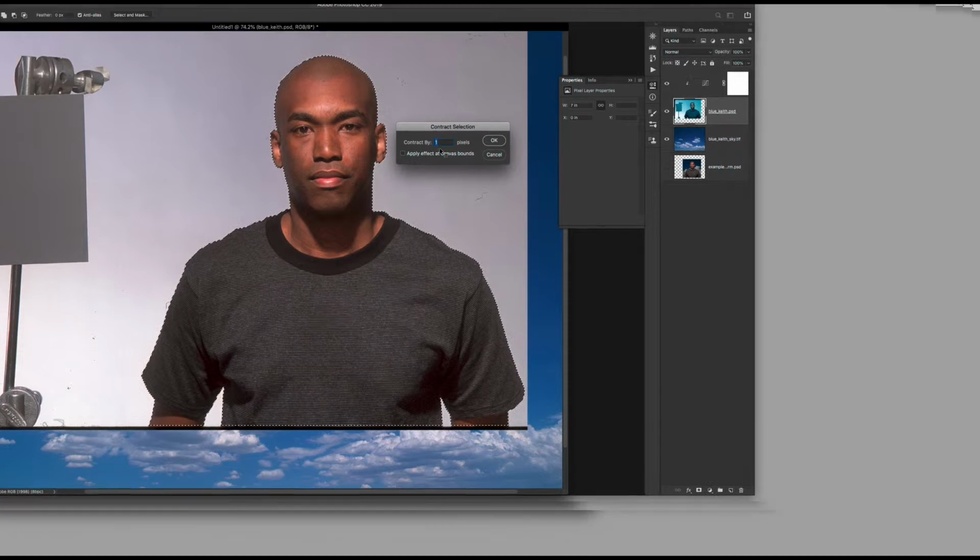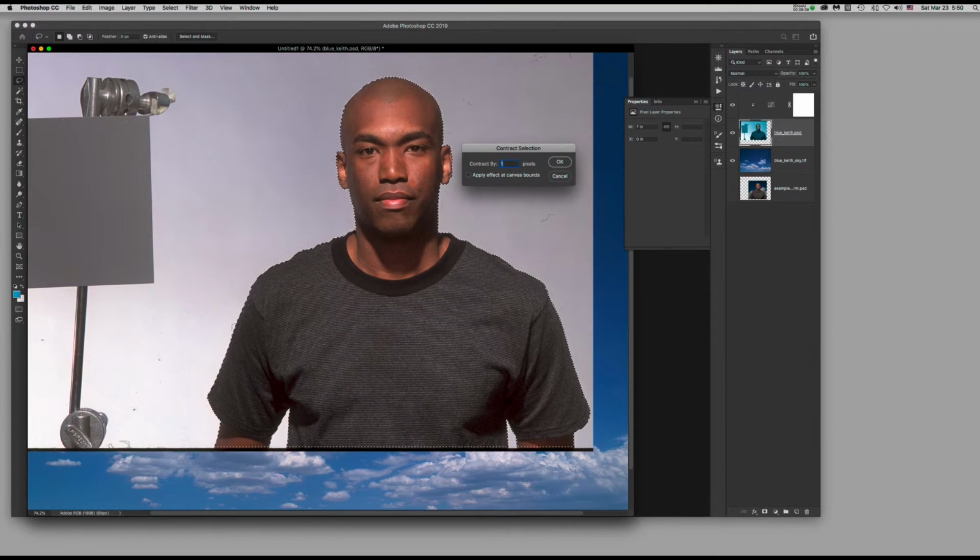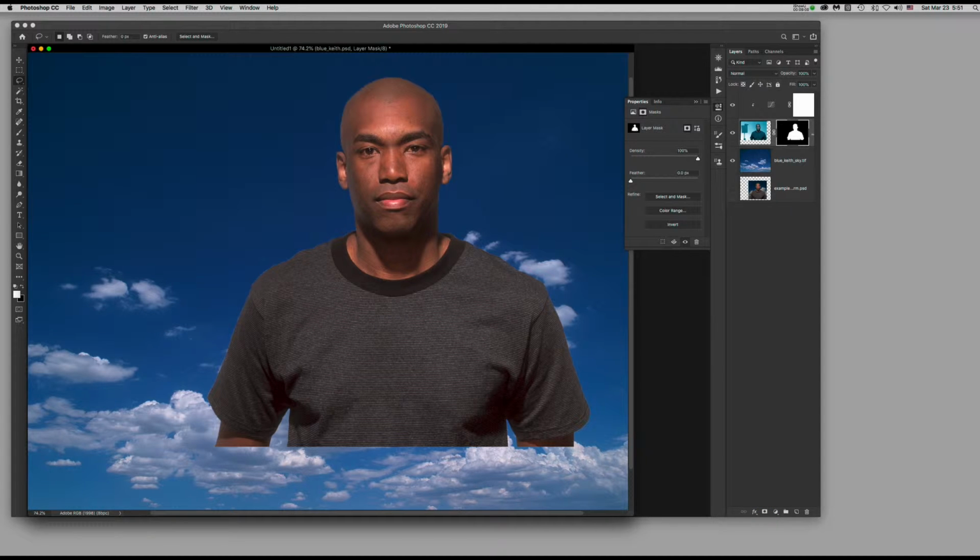I'm going to click on OK. The line will move, but we probably will barely see it. If you were watching real close, it actually came back in. So now I'm going to click on the Add Layer Mask again, the third button from the left, but if you notice I have less of a white line.